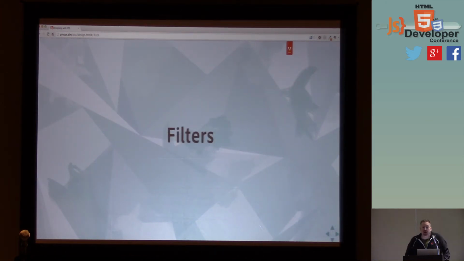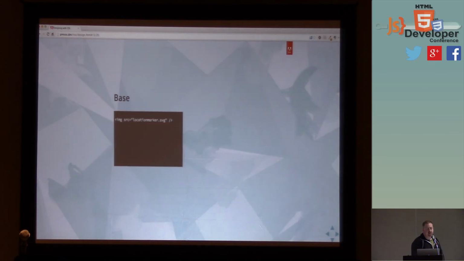Yes? When you're doing the rotation, is it from the center of the element? You can change that. By default, I think it's top 0, 0. But you can move that so it moves it somewhere else. You definitely can move that. I forget where it starts. I'm pretty sure it's at 0, 0. It does by default start at 0, 0. Good. So next is filters.